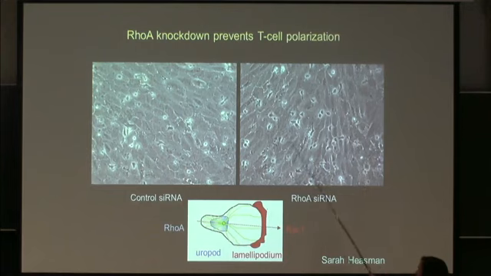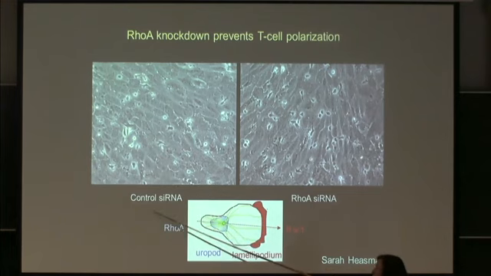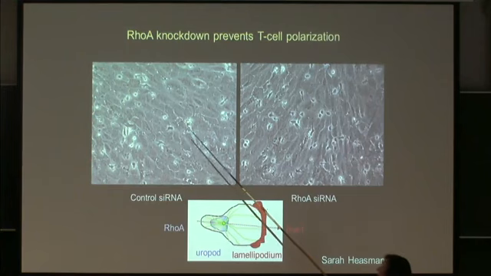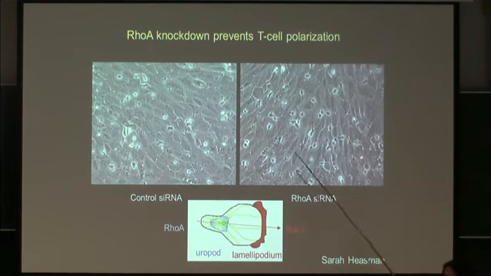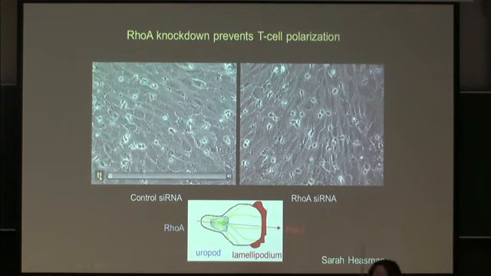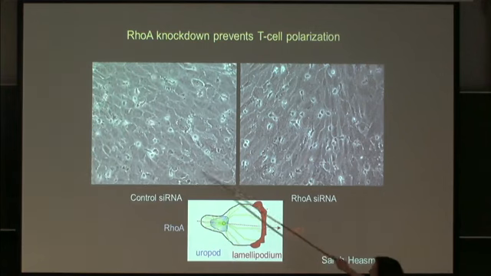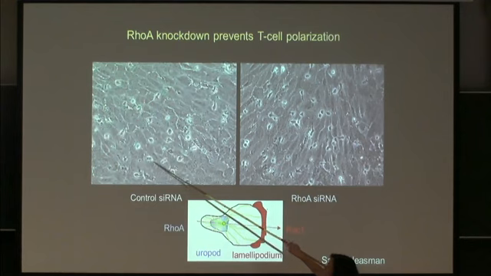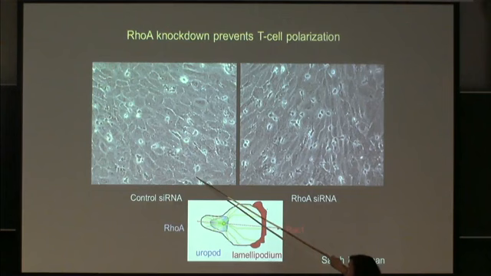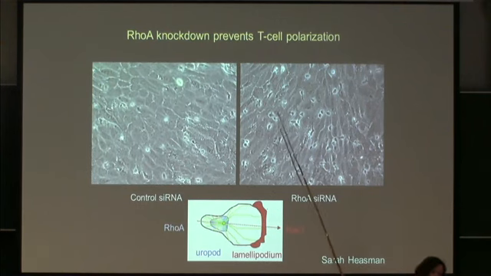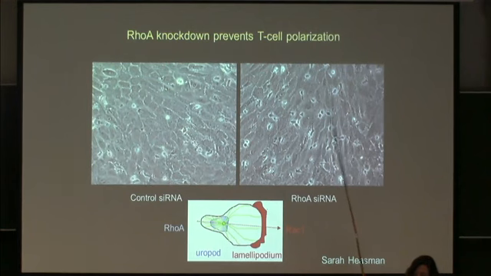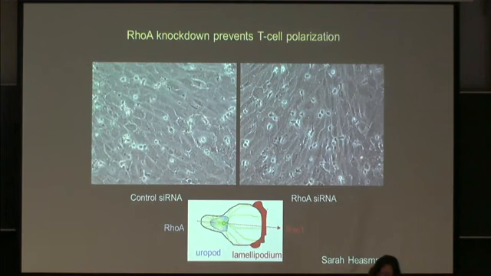So here I'm showing you two movies. This movie here is normal cells that have just been treated with a control. And these are cells that have been treated to remove the Rho A using this small interfering RNA. So the control cells, well, you've seen the movie before, but basically some of them stop to cross, and some of them are moving very fast on the surface of the endothelial cells. So what they do is they move like crazy, and then they find somewhere where they want to cross, and they stop, and then they'll go through. So these cells are moving very fast.